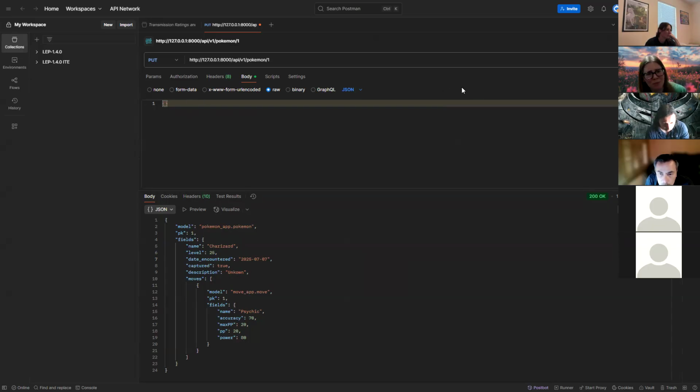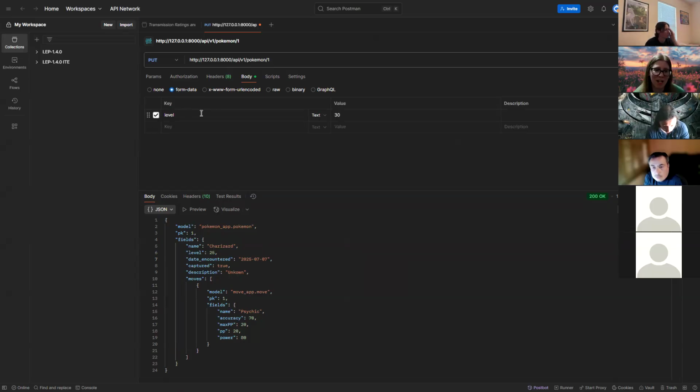For now, in the UI for Django, you will structure it like a raw JSON file. If you use Postman, though, you can push form data. And I put in level is the key that I'm targeting, because I want to change this level to be 30. So I put in level and then the value 30.